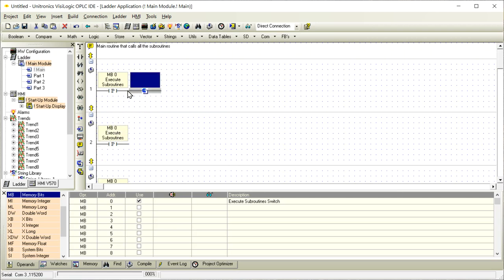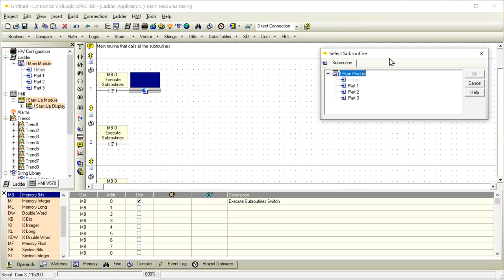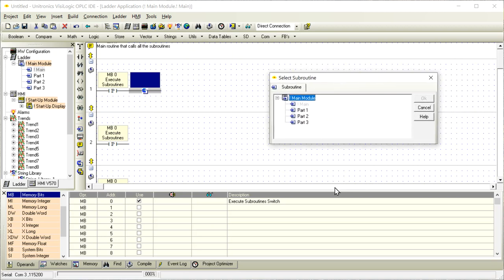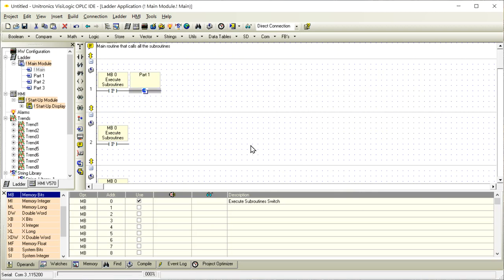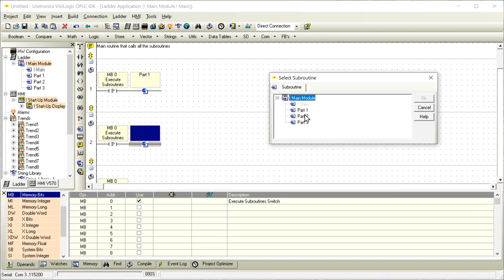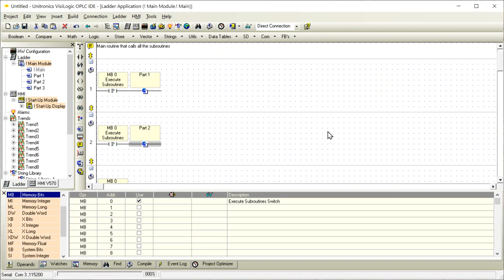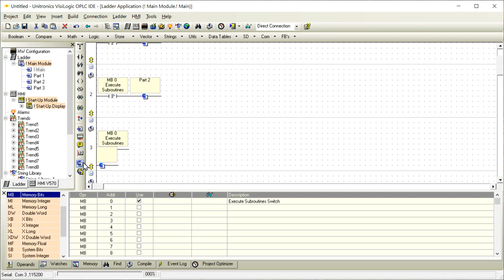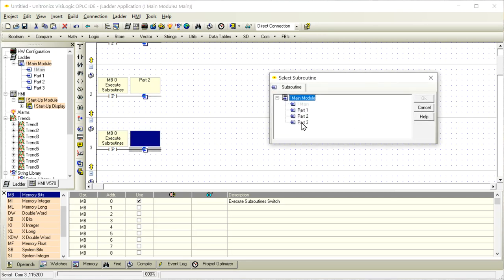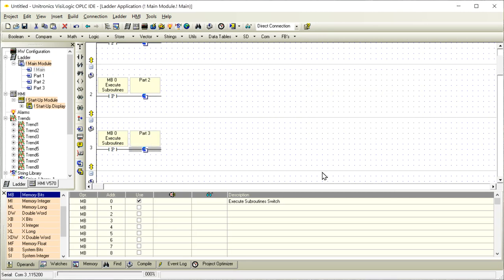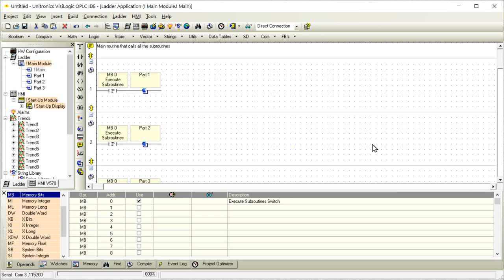I'm going to drag it up here, and you can see the window that comes up wants me to pick which subroutine I'm going to call. I'm going to call part 1 first, and then I'm going to do the same thing for this part 2 subroutine, and I scroll down there a little bit, do the same thing for the part 3 subroutine. So I got all those set up, running and ready to go. I just don't have any code yet.